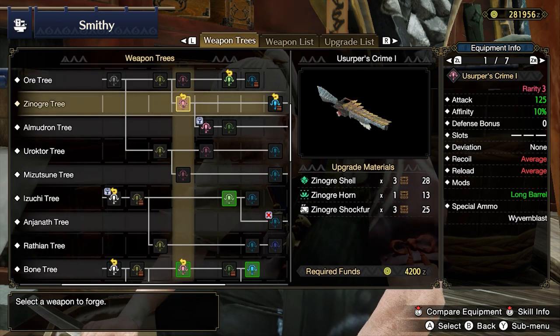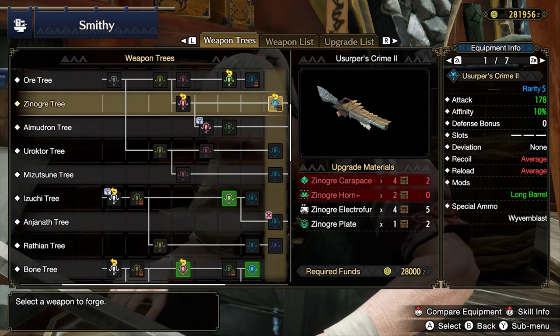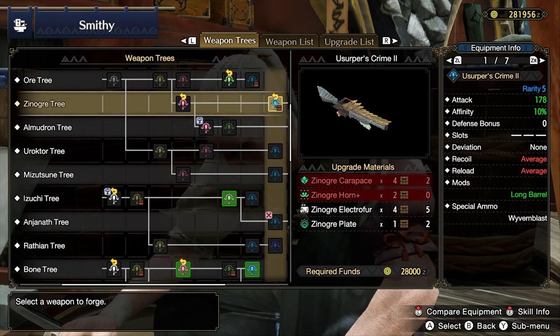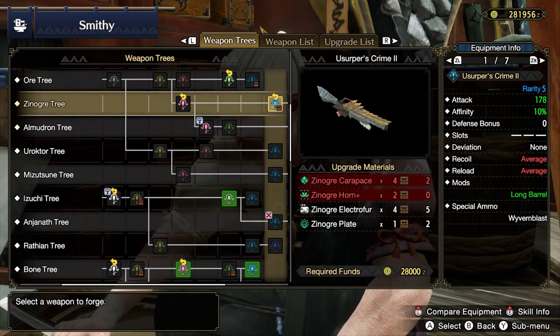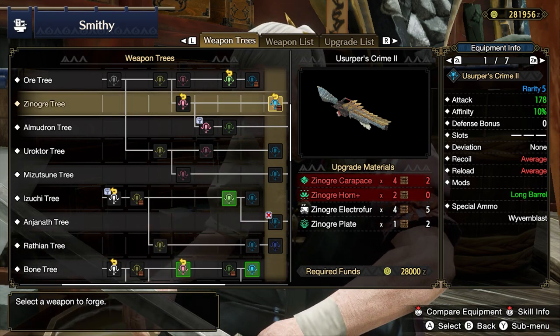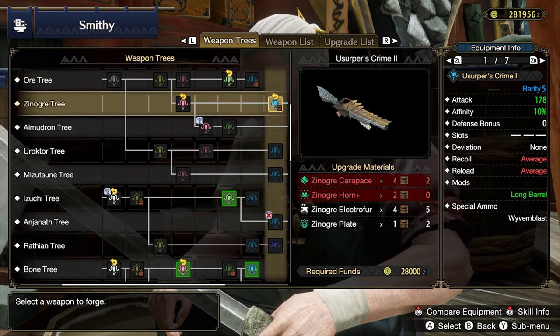Who would have guessed it, but with Zenogre down, you can upgrade your Zenogre Bowgun once again. Upgrade your Usurper's Crime to the second level using high rank Zenogre materials. This will be far more effective than the Wyvern Chaser against most enemies. You'll also gain Rapid Fire Slicing, which can be pretty strong in the right circumstances. Pick up this upgrade and I guess it's back to a life of crime for us.